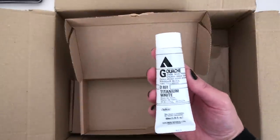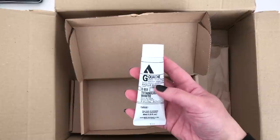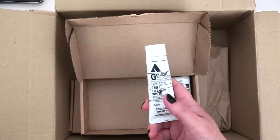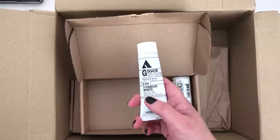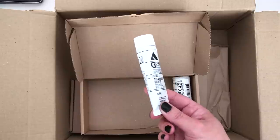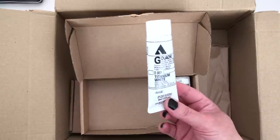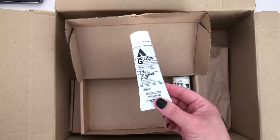And this one is just because I needed a big acrylic gouache. This is the Holbein Acryla Gouache in Titanium White. I always get through so much black and white — the black I choose is the Lamp Black — and I tend to go for Titanium White. I like it more than Chinese white in the acrylic gouache, so I got a big one of those because I always find that I need so much white when I'm working with gouache.